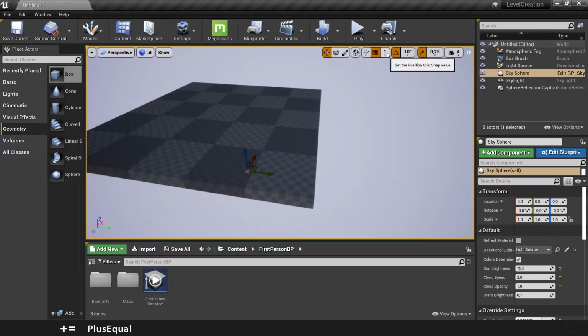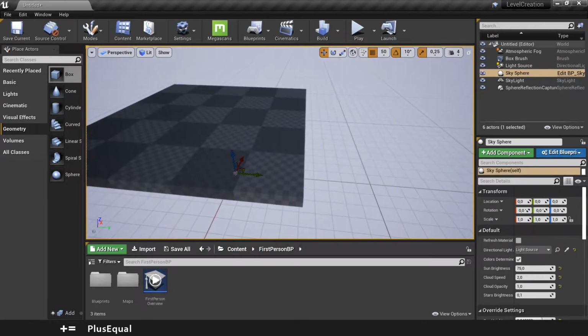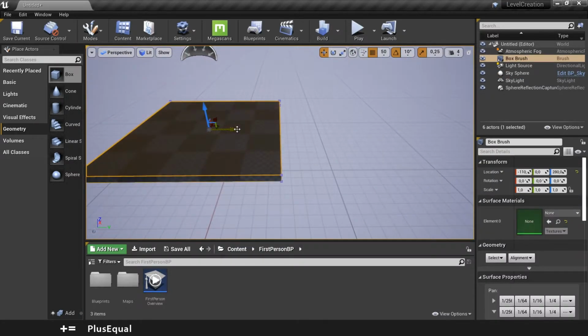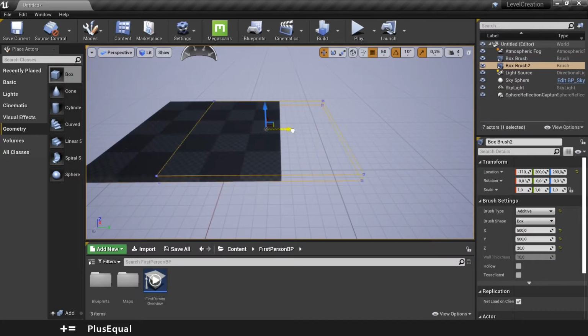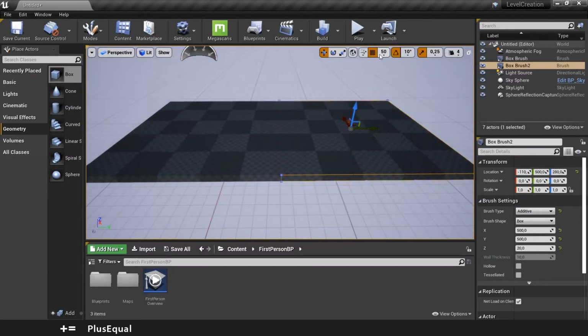What you can do is put this to 50, and now let's click Alt, grab this to the side, and you can see that you can either put it more on the left, snapped with the other object, or more to the right. That's because we increased the value of the grid snap value.